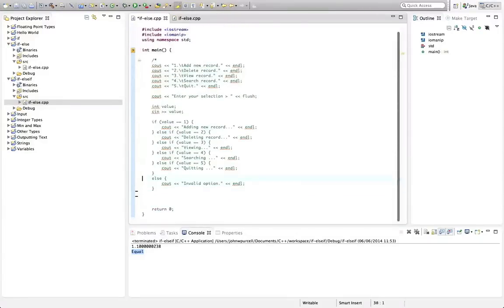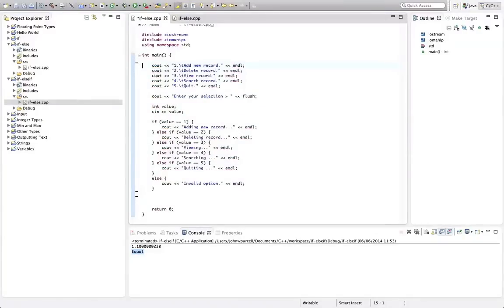So I'm going to uncomment this now. For practice, create your own menu system and use if-else-if-else to check the different values. Or if you can think of some other program, maybe using strings or even doubles with comparisons greater than or equal to, or floats, then make something up and try it yourself. But the important thing is to try if-else-if-else and make sure that you can actually successfully get it working.